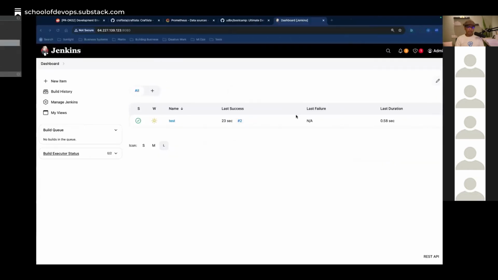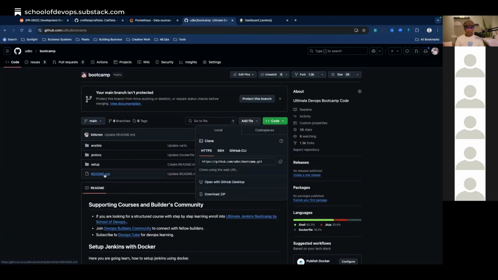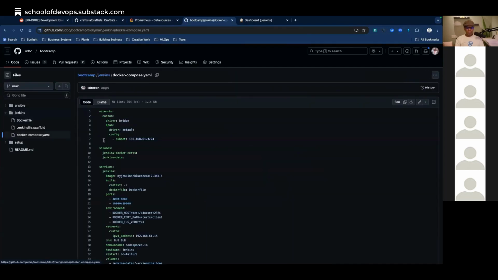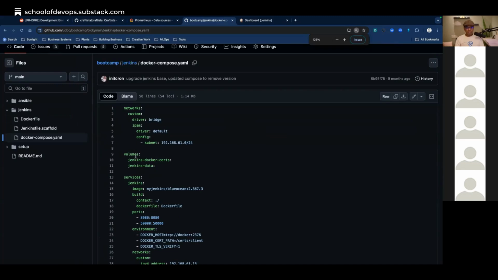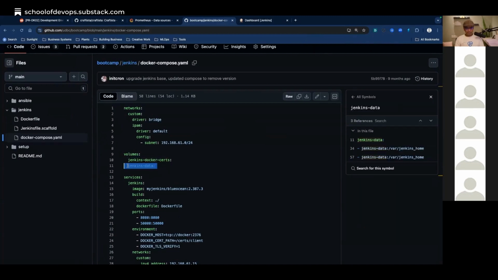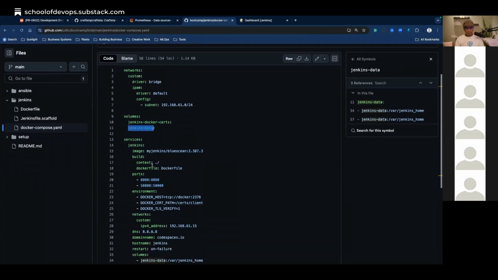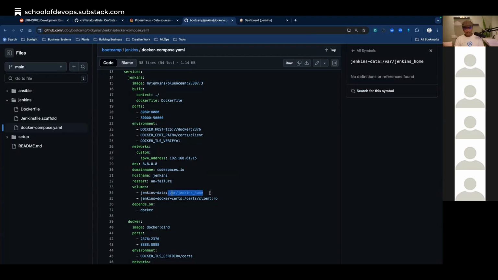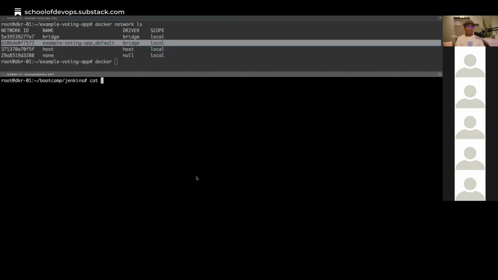It's in the Docker Compose spec that we used here. So the same Jenkins Docker Compose. You see here, there are a couple of volumes, one for search, one for Jenkins data. This Jenkins data volume is what is mounted to /var/jenkins_home. So everything, including the plugins, including the jobs, is being stored in /var/jenkins_home, which is the actual volume. Where is this volume? Now, let me answer that question.